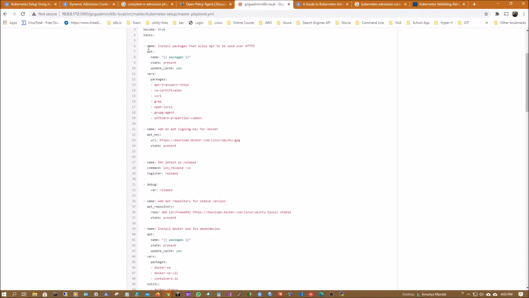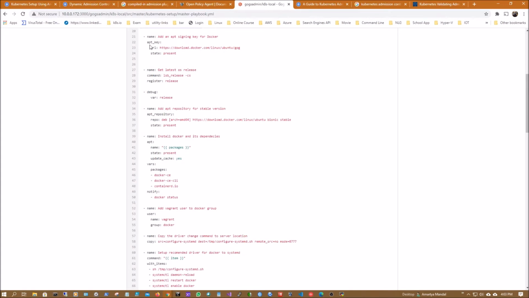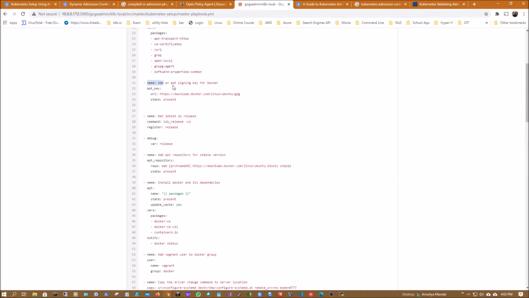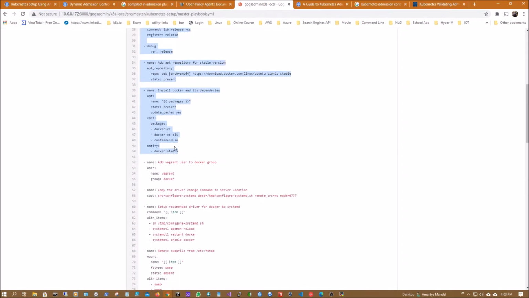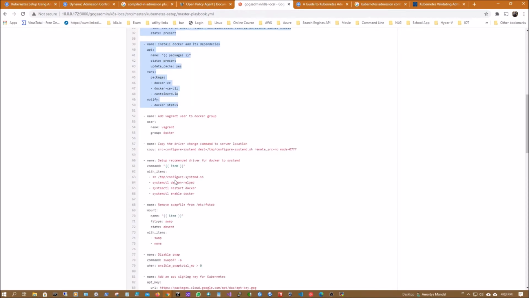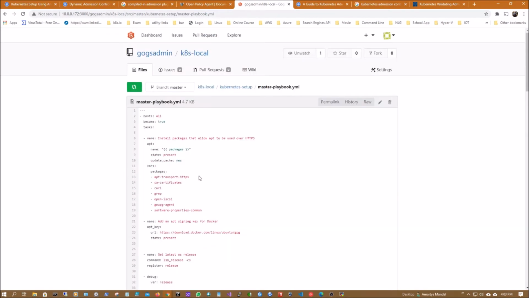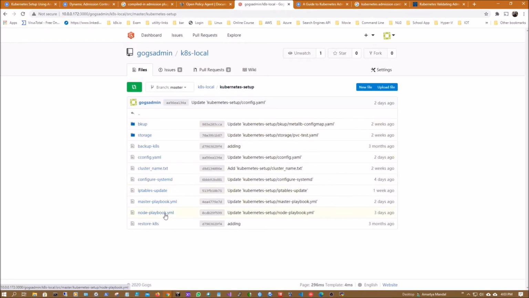But anyway, installing packages, then installing Docker, the signing key, then getting the latest release, then the stable version, then installing Docker and its dependencies, Docker CE, Docker CE CLI, right? And then configuring systemd. Just for the sake of continuity, let me show you what exactly is happening in the systemd section.